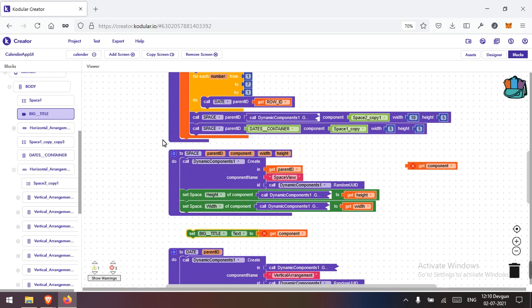And it worked, but I didn't think about it, to use space view. So let me reply to him.